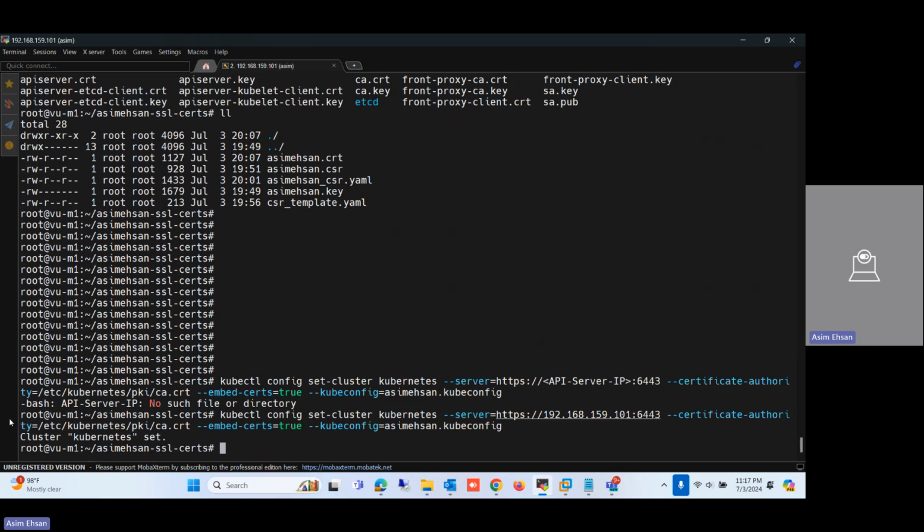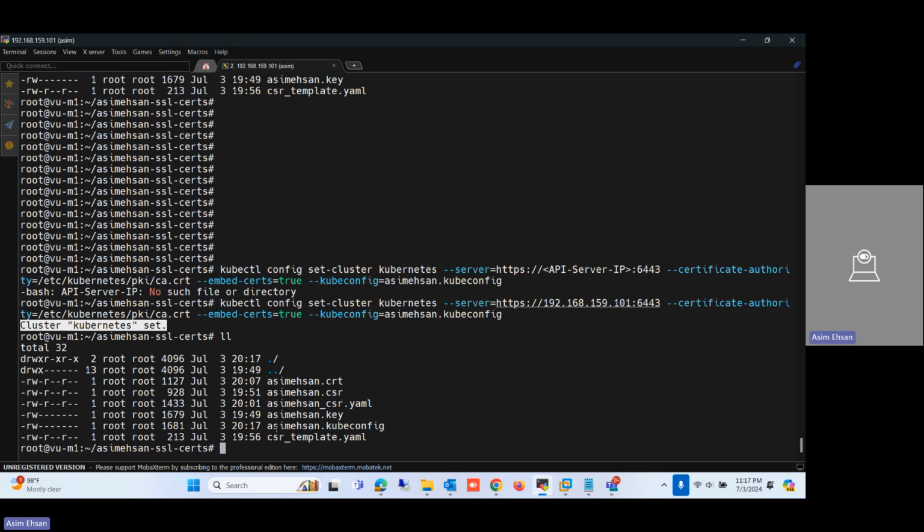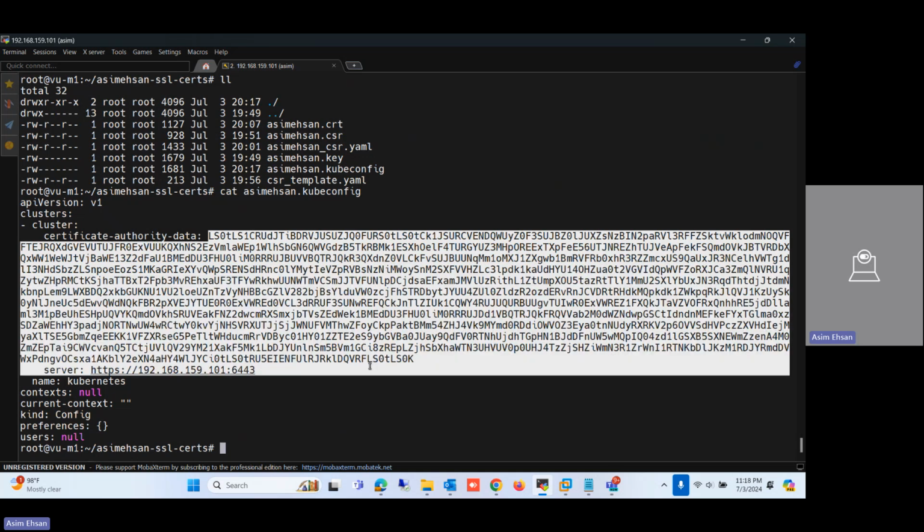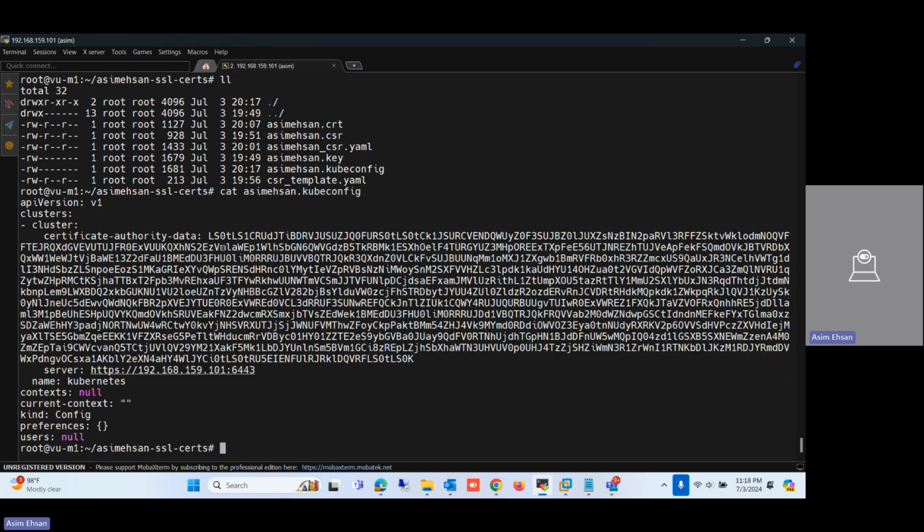Cluster kubernetes set. It means a new file is created here, the kubeconfig. If I do a cat on this file, you can see that the whole file is created, but so far only the certificate authority related information is base64 encoded. The API server detail, indentation, everything is good, and the name of the cluster is given, but the context is null, and the user information, public and private certificates, are missing.